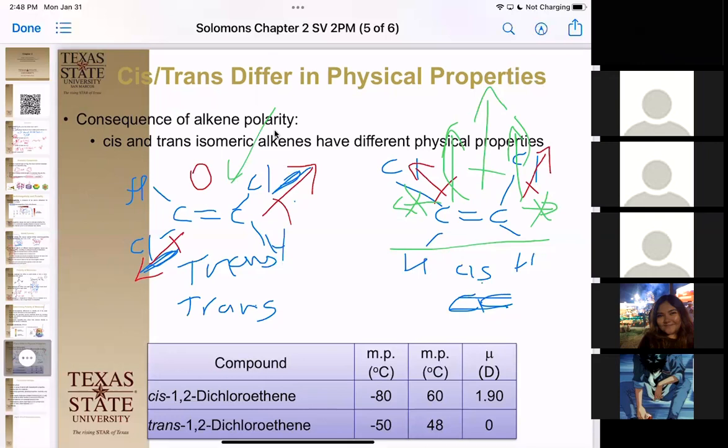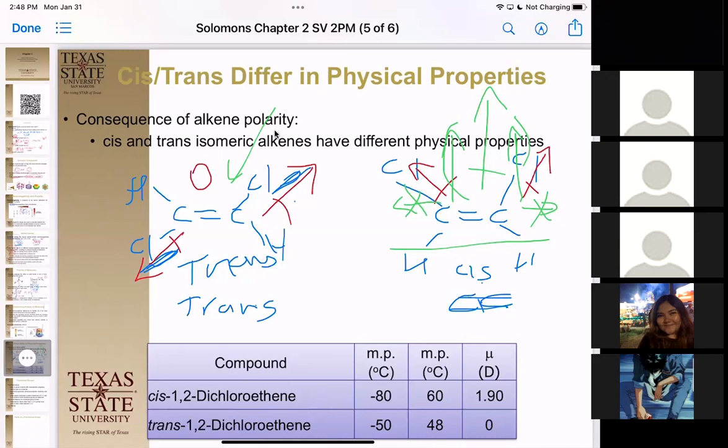Now, there's three things that change properties, like melting point and boiling point of compounds. The first thing is molecular weight, okay? As you get bigger, as you add more things, your molecular weight goes up. The second thing is intermolecular interactions, okay? Those intermolecular interactions are going to be more important. And the more different types of intermolecular interactions, the more it helps. We have multiple kinds, and I'll talk about them as we go through them. So when we see our change in melting point or boiling point, there's a reason. It's molecular weight or intermolecular interaction.